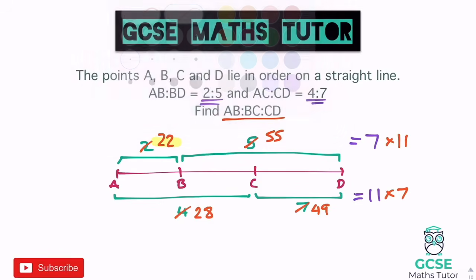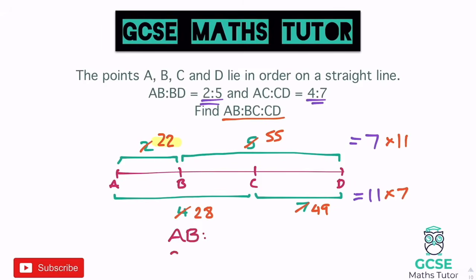So let's have a look. We've got A to B, which is 22. Now we're looking at B to C. B to C we can't find because it's crossed over on the other two, so there's no way we can get that at the moment. But then C to D, we've got that, that's given to us down here. C to D is that 49. So we've got 49 at the end there, we're just missing the one in the middle.